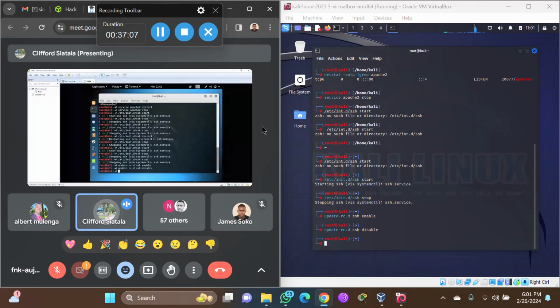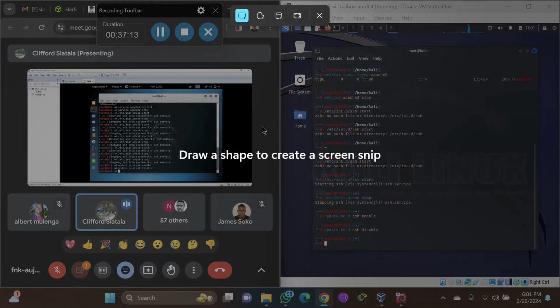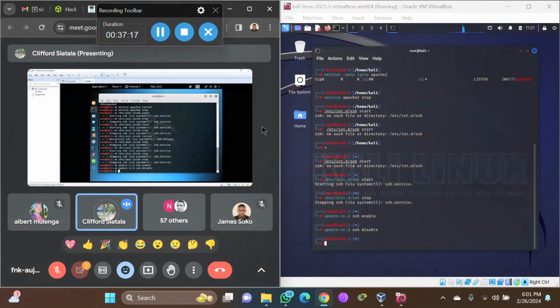Then you can enable them. Even if the power goes off and comes on at a particular time, the services will be on because you used update-rc.d for ssh or Apache 2. Try this command on SSH, enable or disable. Also try it on Apache 2.